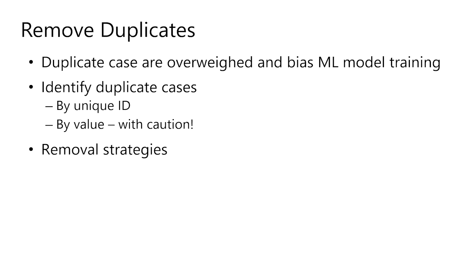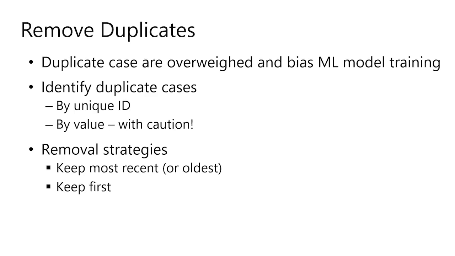So let's say we've identified a bunch of duplicates. Well, now we need a removal strategy. We need to treat them in some way. Well, if we have dates of creation, say of accounts or of transaction records or something like that, and there's clear duplicates, maybe we want to keep the most recent because that might be the most up to date. But if it's like when was an account created or something like that, well, maybe we want the oldest one because that's got the most history behind it. So you have to kind of think that through.